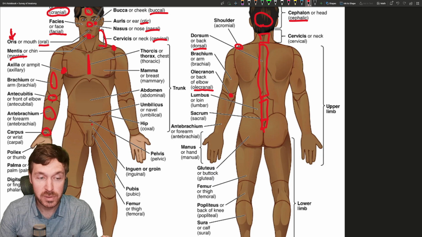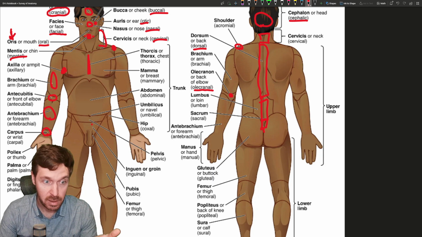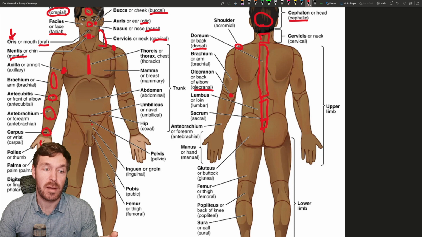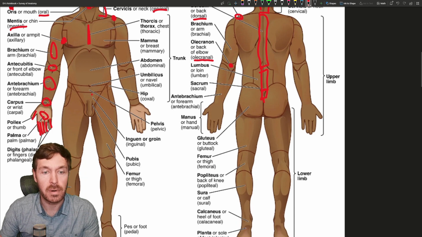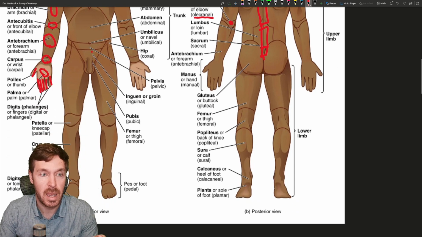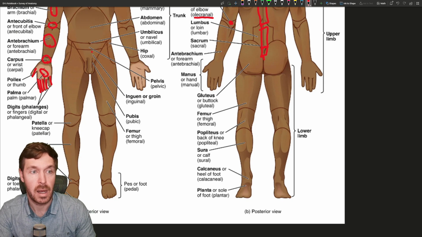So you have your carpals in there. Then you have your metacarpals. And then you have your palm region, and then the different fingers are the digits or the phalanges, and then the thumb is the pollex. We'll go down and look at the foot now because it's good to talk about the foot and the wrist at the same time.